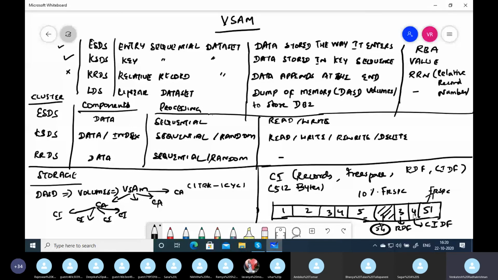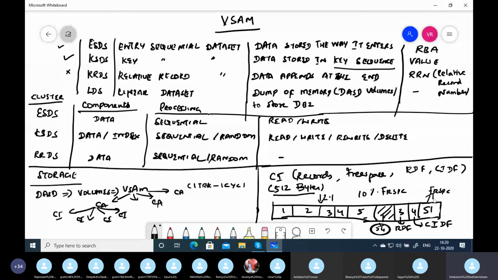Similarly, here it's a control interval description field. It is going to have information about the control interval size, which is 512. Free space is required to insert new records for future use. For example, if you're going to insert 2.1, it is going to insert here because records are stored in key sequence. So what it does is take free space and any unused space and store the data.